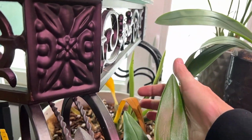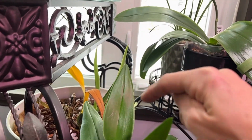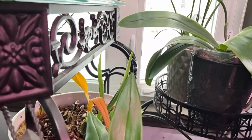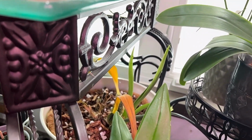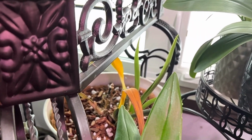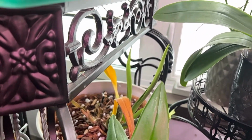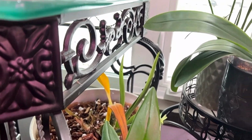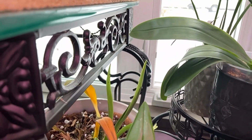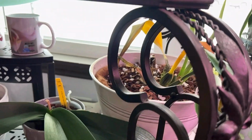And then this one here, I treated her poorly. I let her dry out way too much. So I will be taking her out of this because it is now way too large. At the time she had, I believe, seven to nine new growths when I put her in there, and I let it dry out and new growths, well, we all know what happens. And the leaves that you see senescing are off of the oldest bulbs. But she does have that nice growth right there. So she'll be going into a smaller pot in the next day or so.